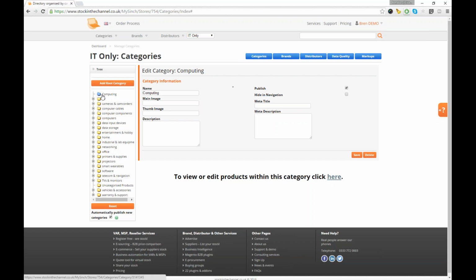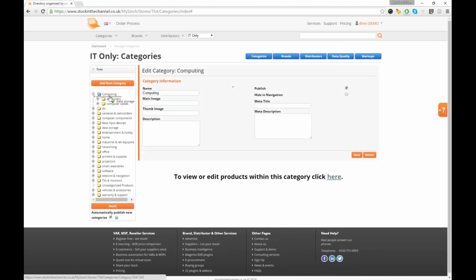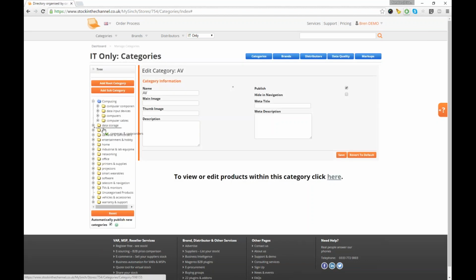What we're going to do now is say, right, this computing category has got nothing in it, it's just an empty folder at the moment, but we can just drag and drop all of the categories that we consider to be computing related and just put them in there. Computer components, you get the idea. And you would just continue to do that kind of work really until you end up with a much smaller, more manageable list. You might put.